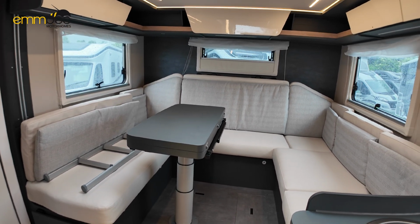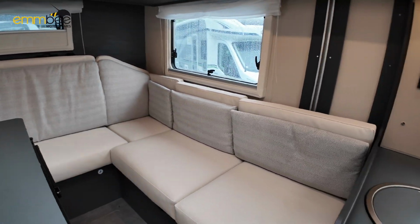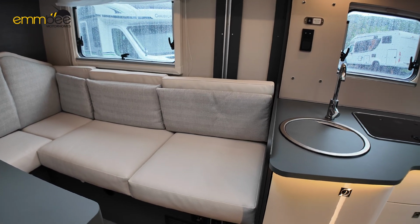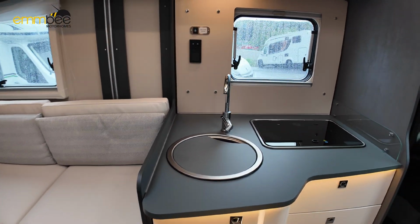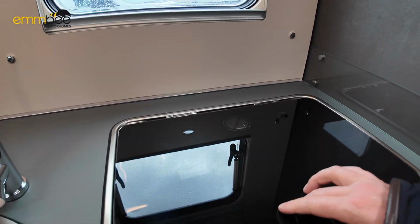So as you can see, I've put all the cushions back now. Taking the cushions up, especially near the garage area, just gives you another area to access certain things, like I say, if your garage is full. Next we'll go over the kitchen area.